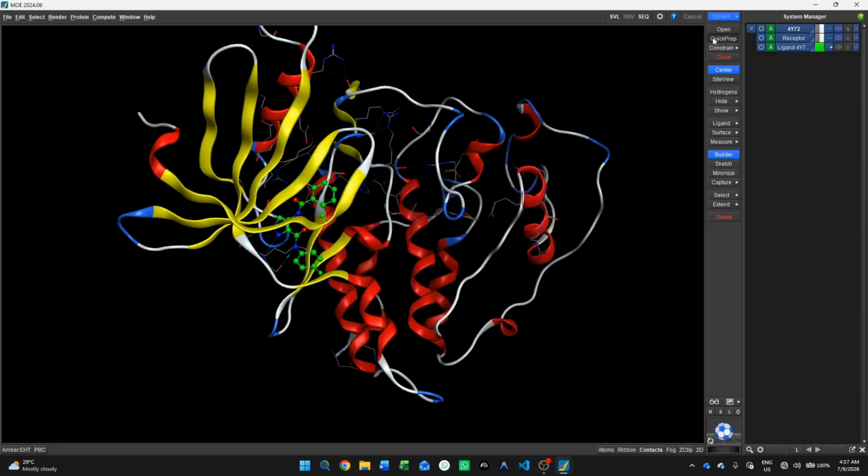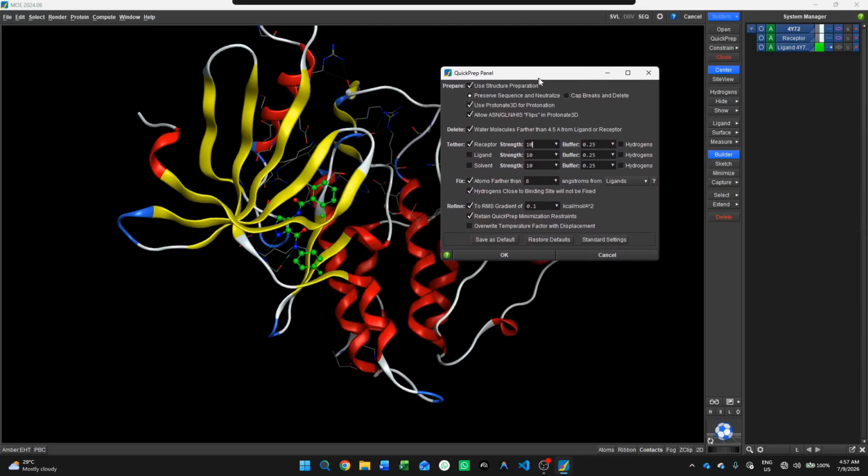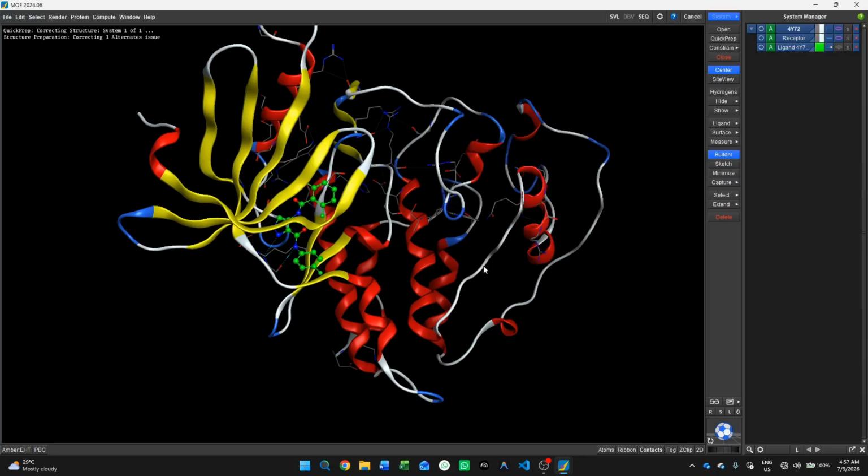However, quick prep just notices all the problems and then uses preset structures to work on them and then prepare the protein. So you can leave everything here as default, or you can change any one of them that you want, and then you run quick prep. So quick prep starts here. You see it does a little bit of homology modeling and sees places that are not really complete and tries to complete them. So wait for it while it does that.